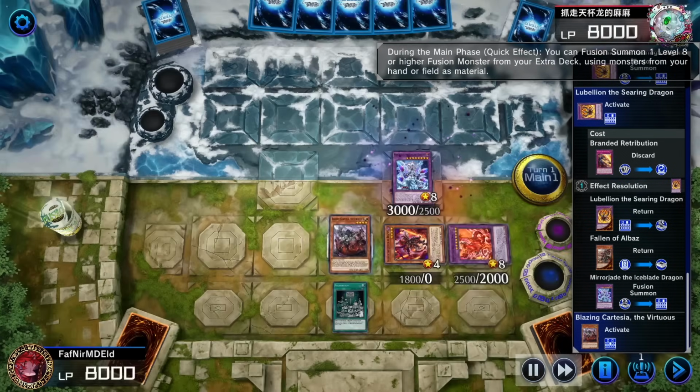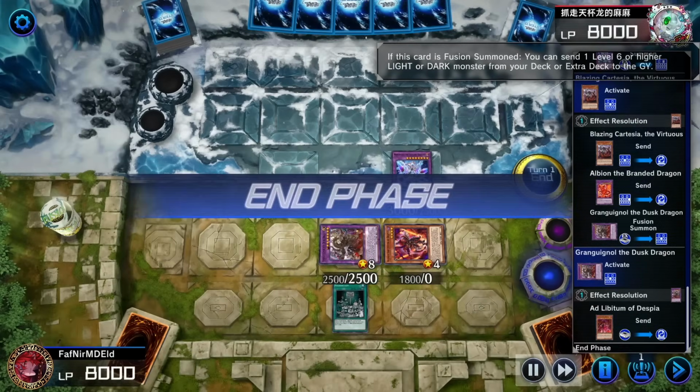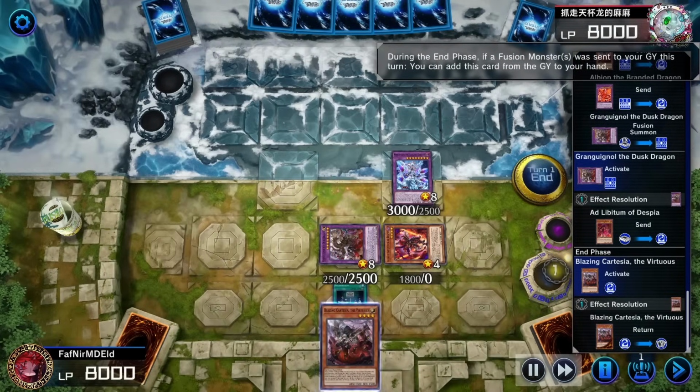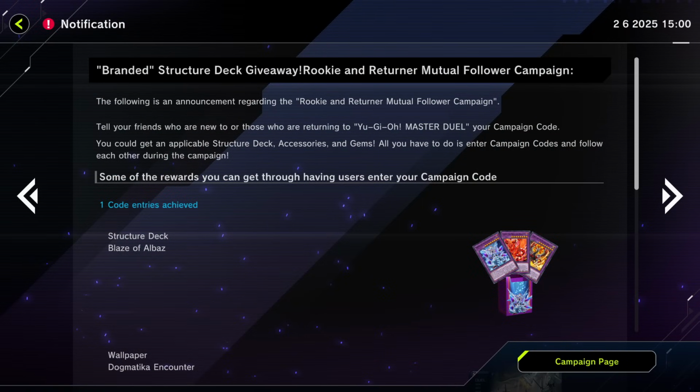In order for you to get used to how this deck works, it is kind of a big brain deck. I will also make another Branded guide video for the advanced version, including the Azamina package in it. Since we got a free Branded deck from the new campaign in Master Duel, there are a lot of people that are totally new to Branded and eager to master it.